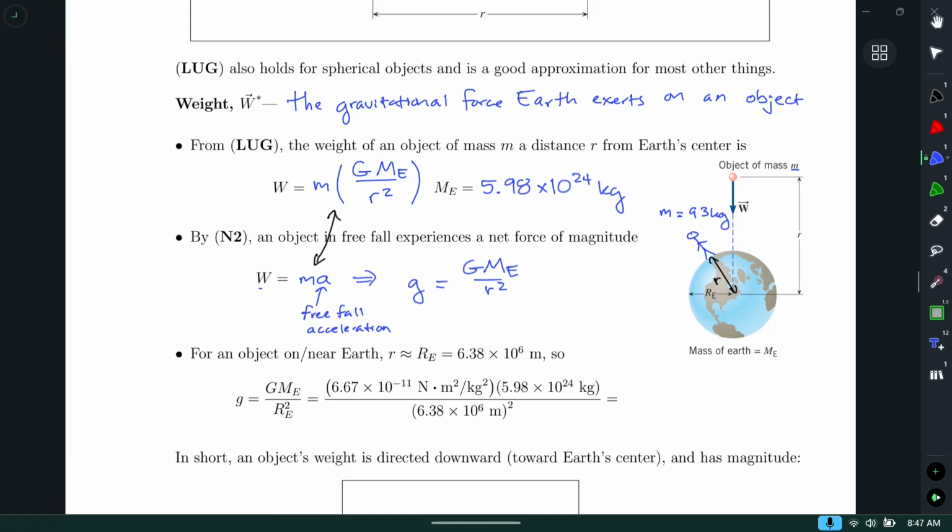Okay, so that is a way to calculate G depending on where you are in relation to the center of the Earth. If you're further away, R gets bigger, and so G gets smaller. That's what's happening for astronauts in orbit. Their G is about 90% of what ours is. They're not actually weightless. We'll explain how that makes sense later.